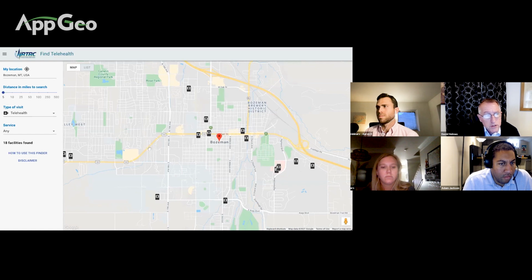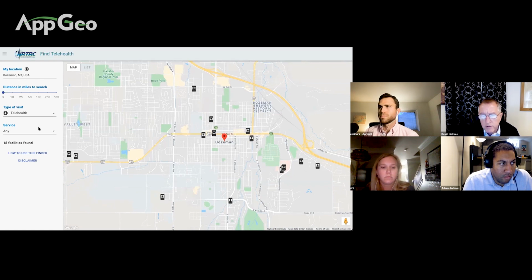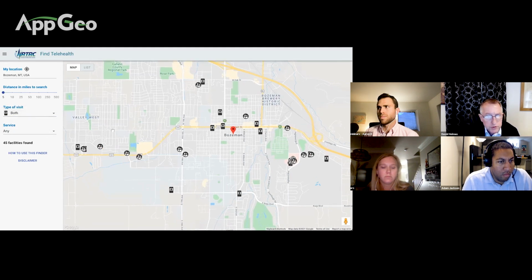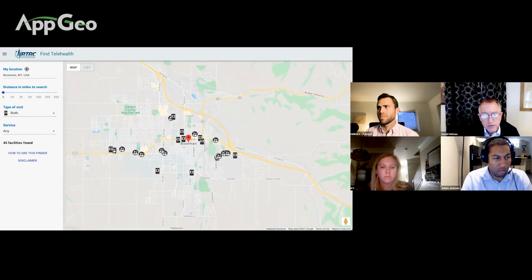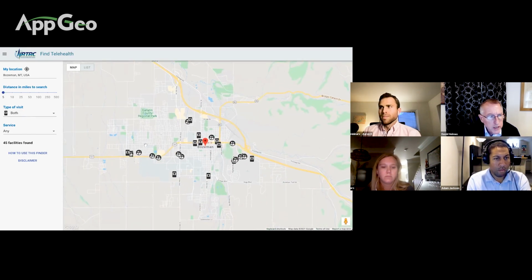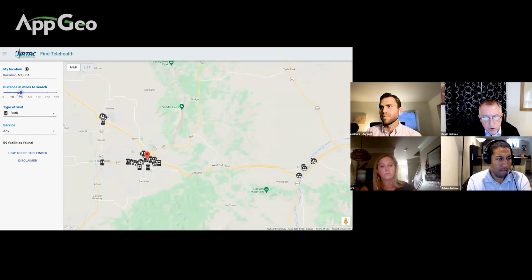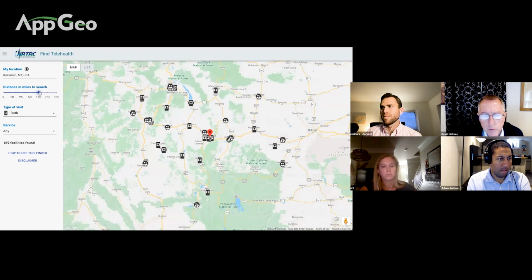The default distance to search is set at 5 miles, and we see a collection of medical facilities. The little symbols, which are all configurable, represent either a telehealth facility or an in-person facility. Aaron, if you'll select both, you can see different types of symbols that are used, and again, all configurable. So it makes it a very intuitive application for the users looking for medical facilities. Aaron, if you'll bump the search distance up a little bit, maybe to 10 miles, you can see that we zoom out, look again and pull in a few more. We'll bring it to 25 miles, and the user can make that search as wide as they need to find what they want.